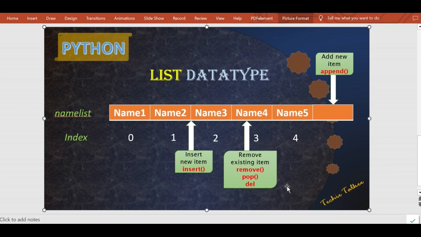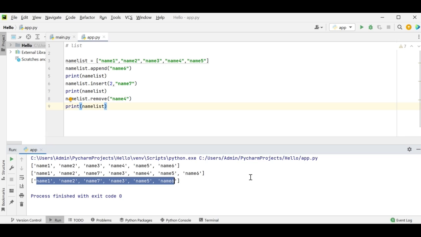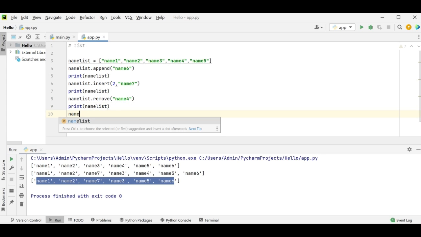There is an alternate way to remove an item from the list, and that is by giving the index value and invoking the pop method. Let me show you how it works. So in this case, I want to remove the value which is in index 1.